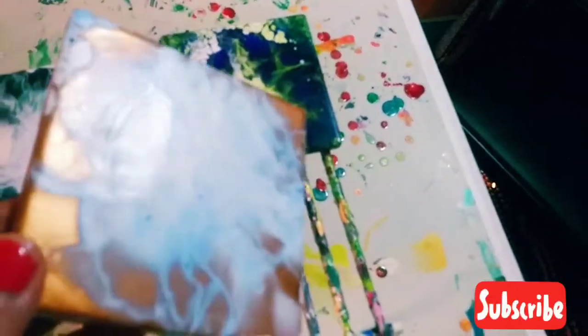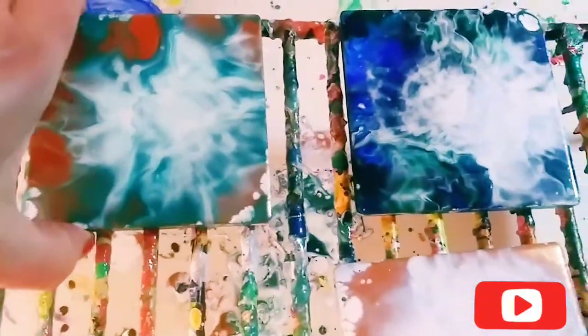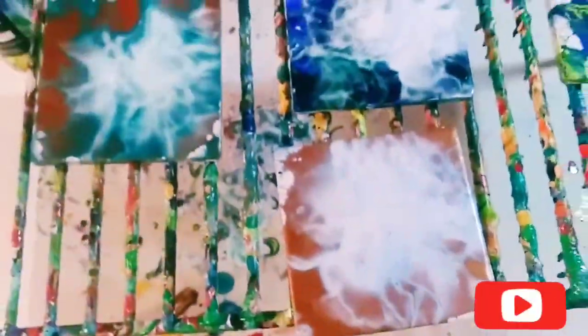I don't know what that circle is. I guess that's like the paint, but it's still gorgeous. I mean, look at that copper with the white. So this worked really, really well. I am in love with all of them, especially this one. I really like that one and that one. This one does add a little too much white, but I just want to show you those.